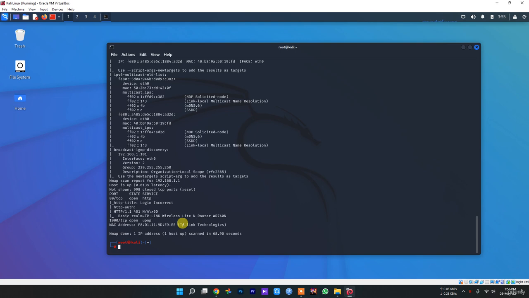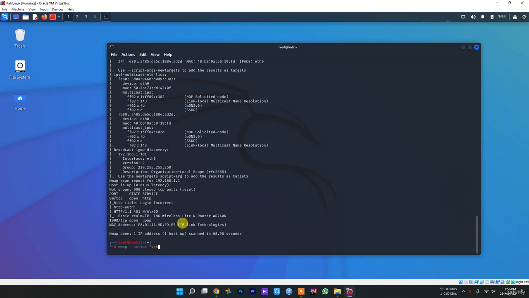Okay, let's try another category, which is, I think, wildcard. So this is useful when you want to select a script with a given name pattern. So for example, to load all the scripts with a name starting with SSH. So let's try that one. Nmap script, let's try SSH, star.